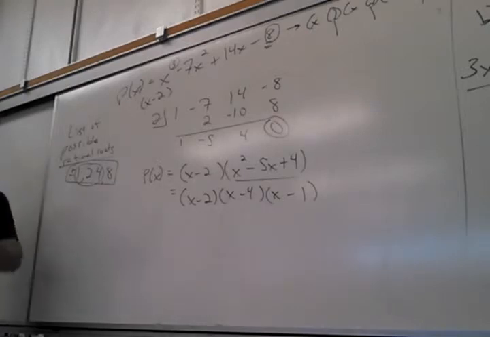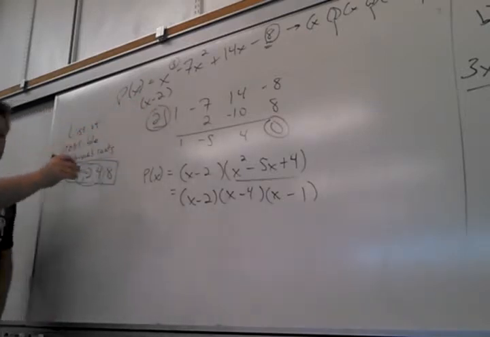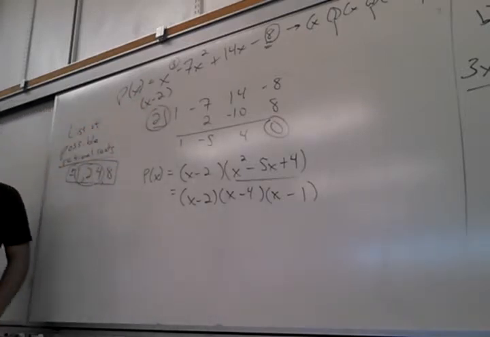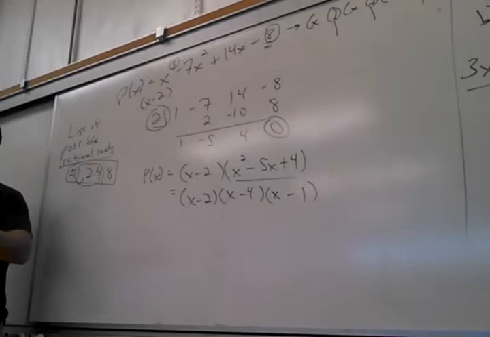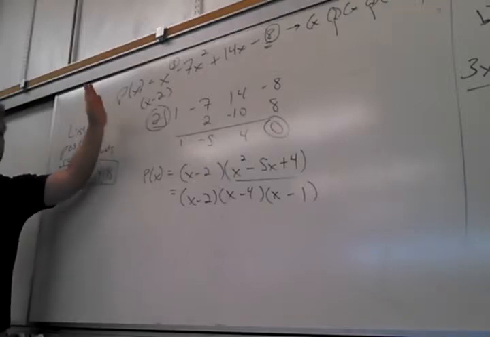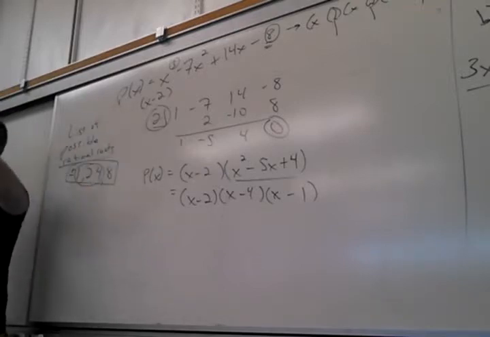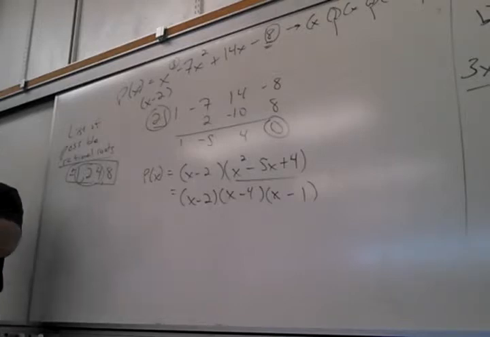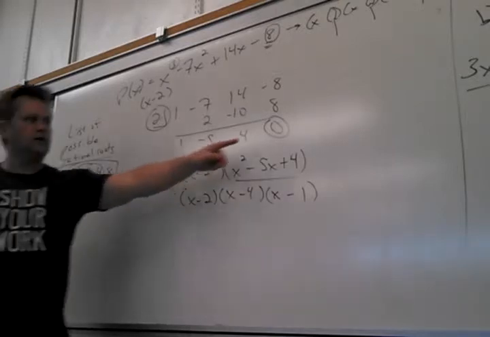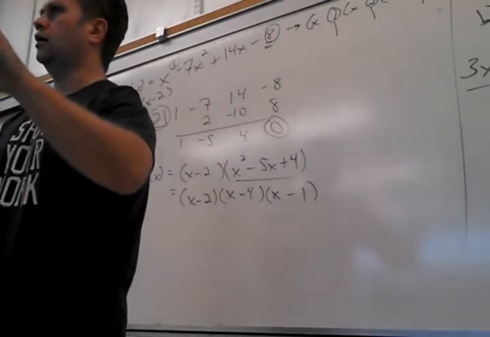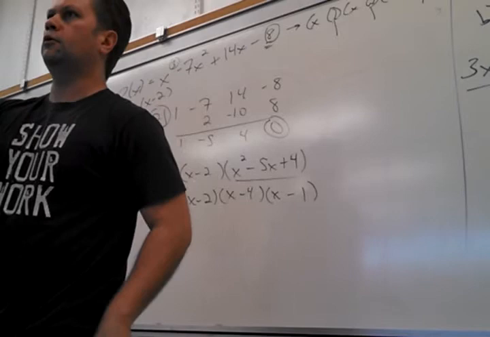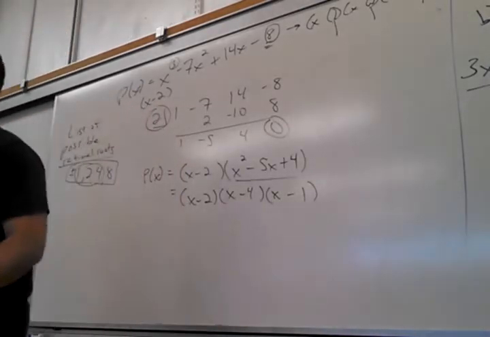Now be really careful. Just because 2 worked doesn't mean you cross it off your list, because it could show up multiple times. You could have multiplicity 3, right? That's another big mistake I see: people say, oh, it worked, let me cross it off the list. No, it could go in multiple times. The only way you can cross it off is if it's not 0 here, then you know it doesn't work. All right, how are we feeling so far? Let me give you another one of these to try on your own.